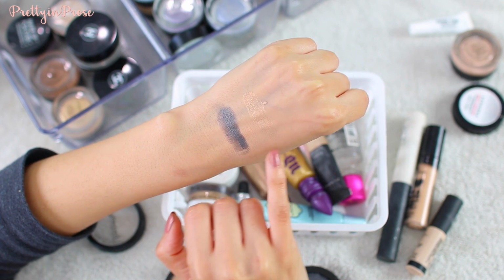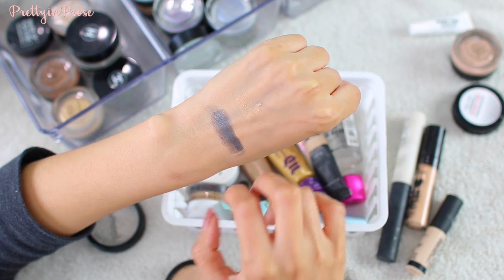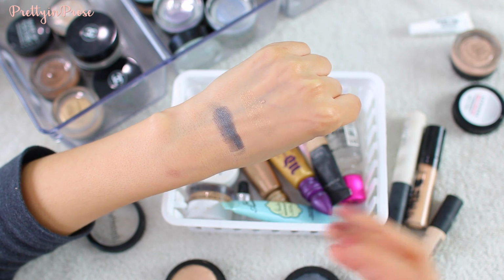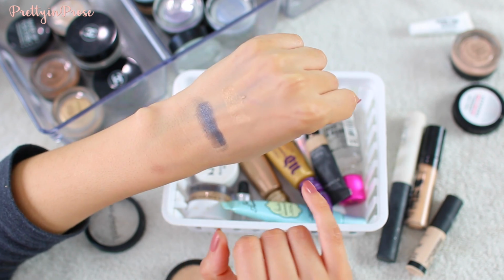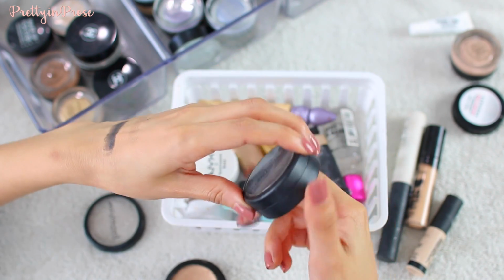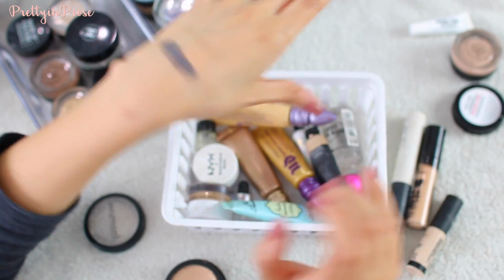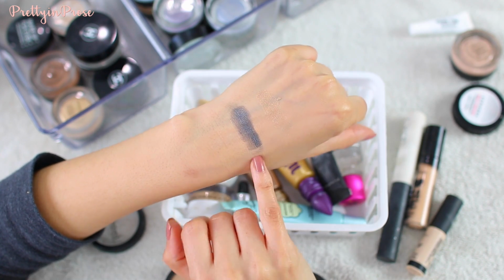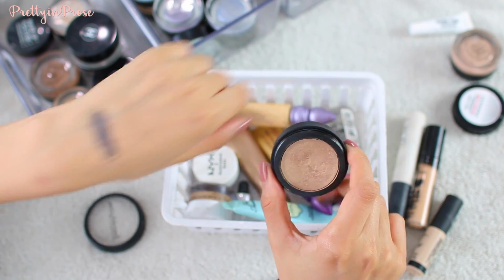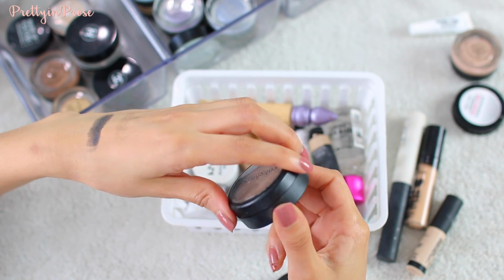But I absolutely love both of these for an eyeshadow base, simply because they're not really creamy or heavy. They're very, very light, but add just a little hint of something extra to my eyeshadows. I'm going to continue holding on to Smoky just because it's one of the only eyeshadow bases this deep that I have. It's probably the only one that's this dark in color. But as for Nude, I can tell that it's already pretty dried up, and I just think it's probably time to go ahead and let this one go.